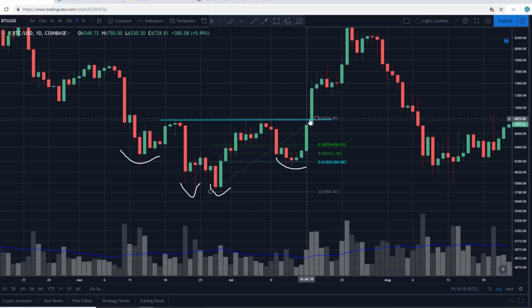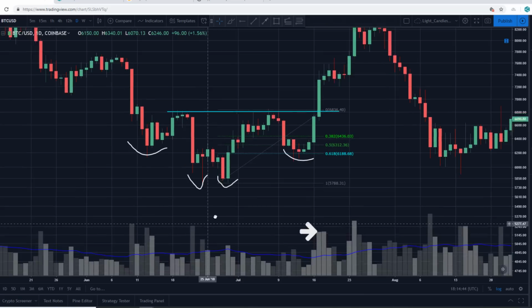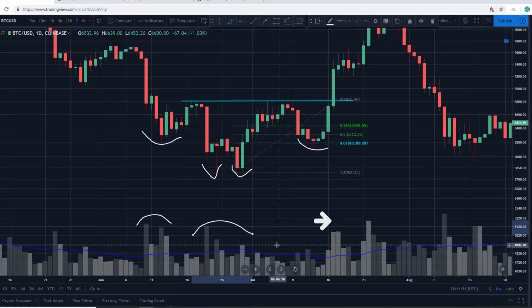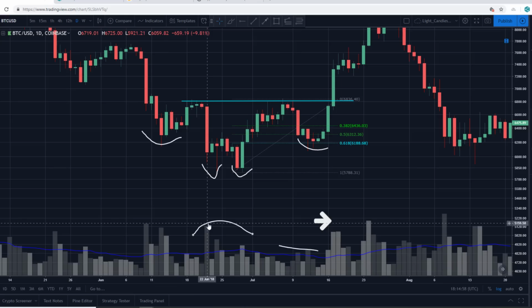Then we had that rally, of course, and then it paused very briefly right at that neckline and then blasted right through that. When it did, look at the volume signature on that breakout. Very strong volume on the way up here confirmed the breakout of that head and shoulder pattern. And also the volume signature during the formation of the pattern: the left shoulder and the head had the highest volume, and then volume declined as it began to create that right shoulder. So this one was textbook. It just lined up beautifully, and it formed over the course of about a month and a half or so, about a month. Let me see the exact date here.